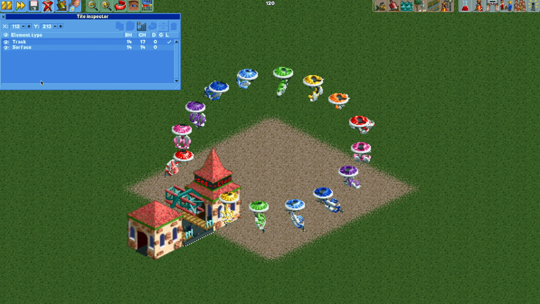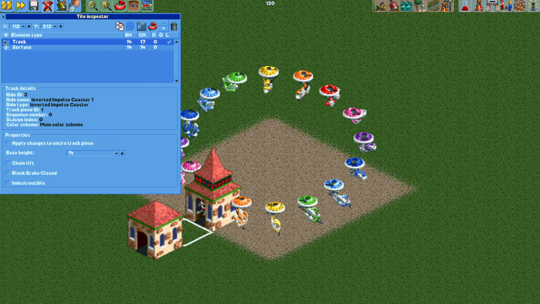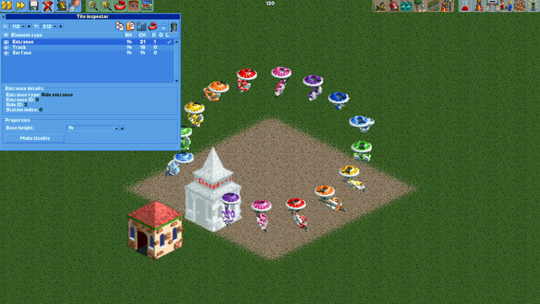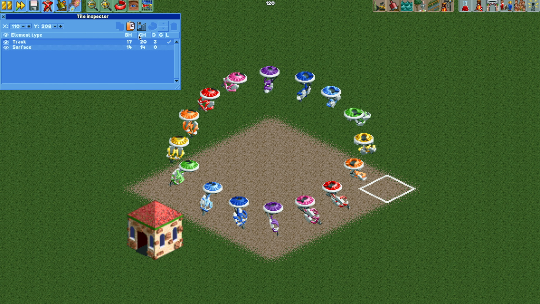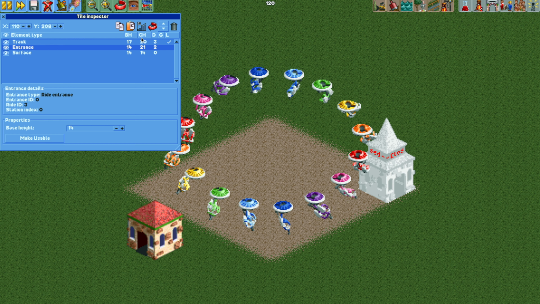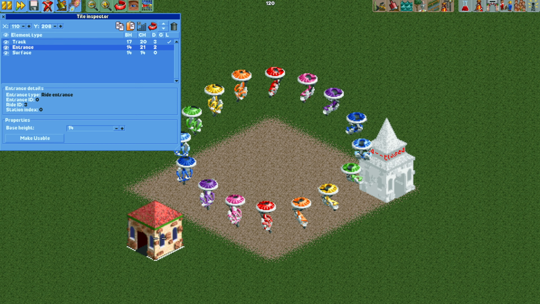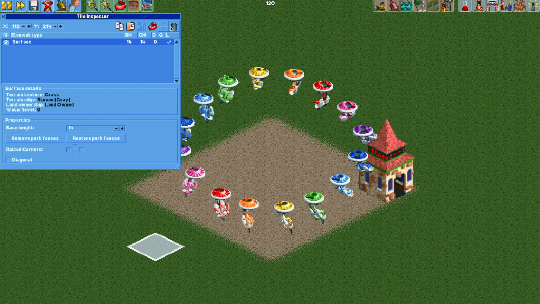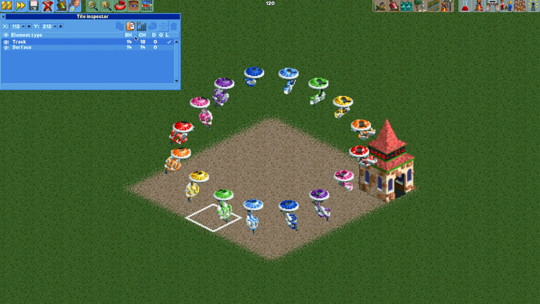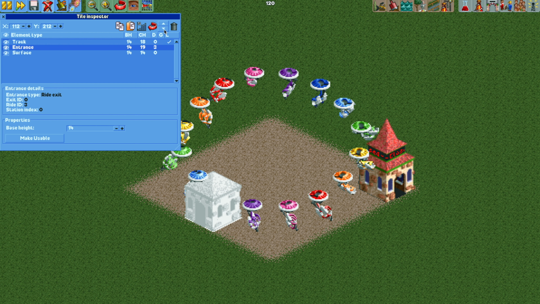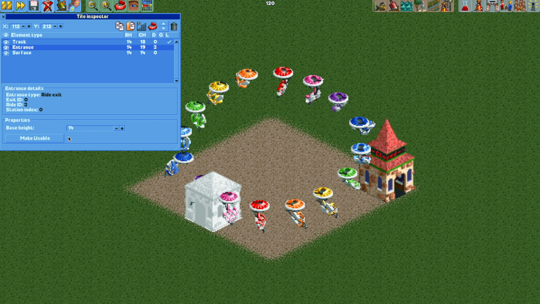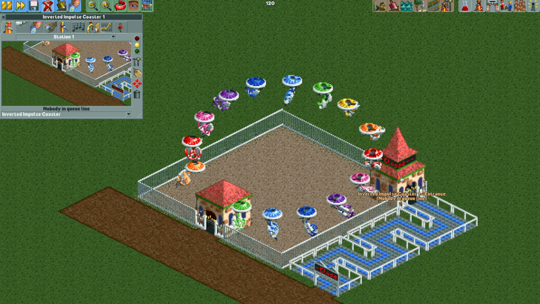and the last thing we need to do is make this station here, turn the track to invisible, and then we can go to the entrance building, and I will copy it and then delete it, and then paste it here and rotate it appropriately and hit make usable. And then with the exit building, I will also copy it and then delete it, and then I will place it here and hit paste, and then make sure that it is below the track in the tile inspector order and hit make usable. And now with just a little bit of scenery and a queue line, we're almost done.